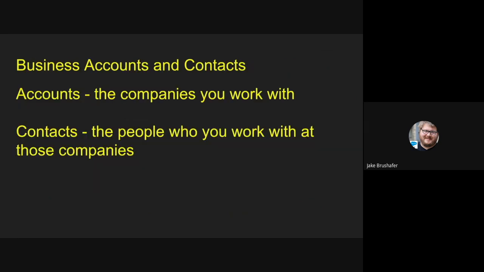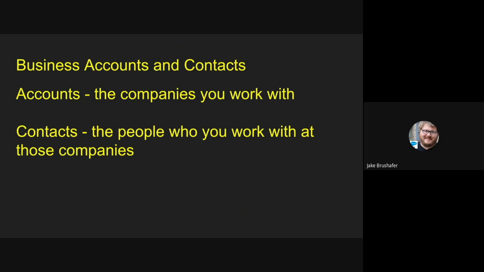But within Salesforce, there's two schools of thought for how to set up the people that you talk to. There's business accounts and contacts. This is the more traditional model that Salesforce has offered us. It's your basic business accounts and contacts.